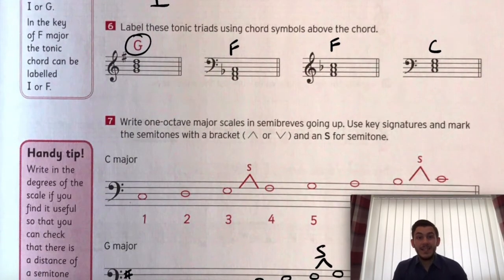Number 6, label the tonic triads using chord symbols. Well, the first one had a B flat, so it was F. Second one had a B flat, so it was an F. And the third one, no sharps or flats, so it was C.